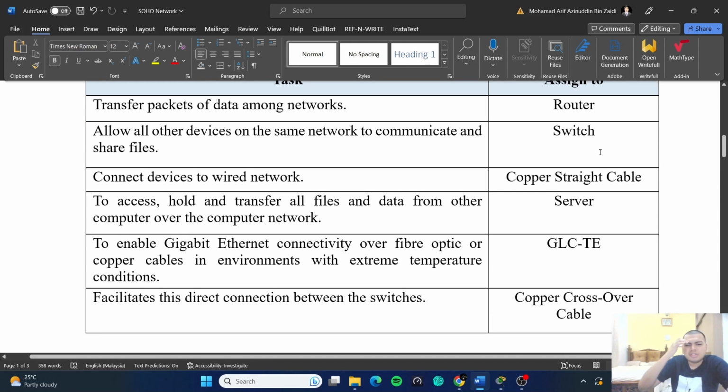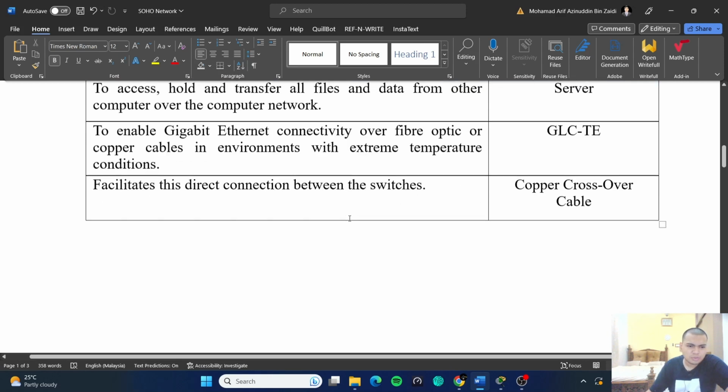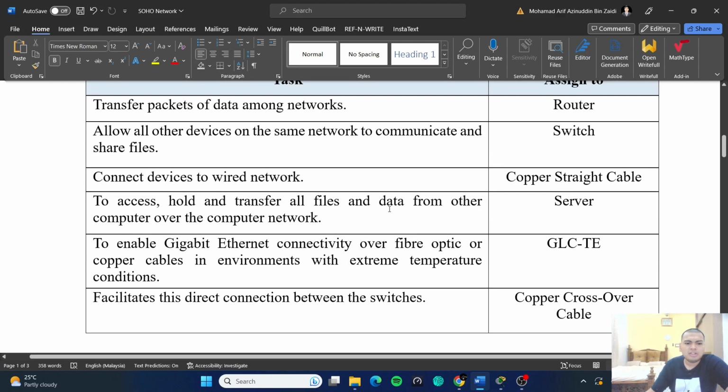And after that, to connect devices to the wired network is copper straight cable, and to access, hold, and transfer all files and data from other computers over the computer network is a server. And to enable gigabit Ethernet connectivity over fiber optic or copper cable in an environment with extreme temperature conditions is GLC-TE. And the last one, to facilitate the direct connection between the switches, is copper crossover cable.